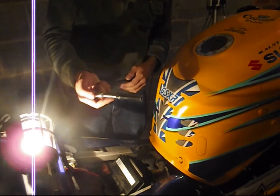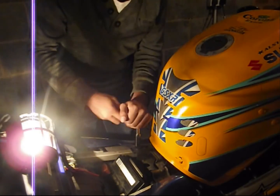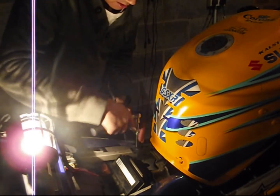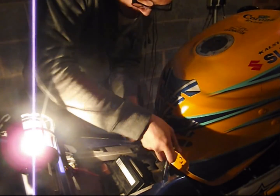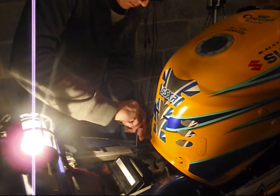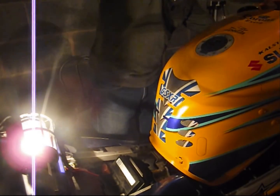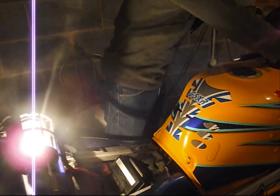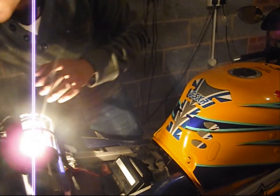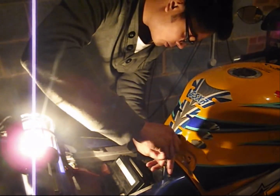To remove these bolts, we need a 12mm socket. It might be worth removing the tail fairings as well, but you might just get away without doing it. Crack these open. And this is the time when you will put the fuel tank flat in the nominal position, remove the suspension arm, and just undo these two bolts. Pull them out.